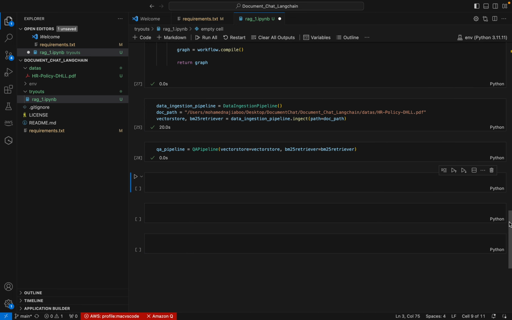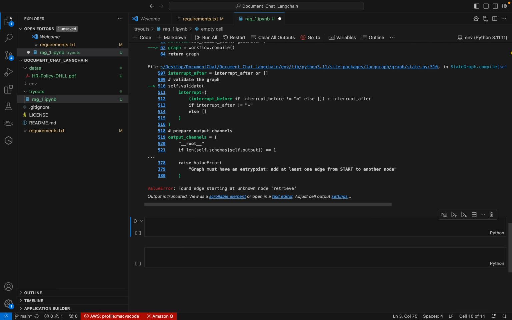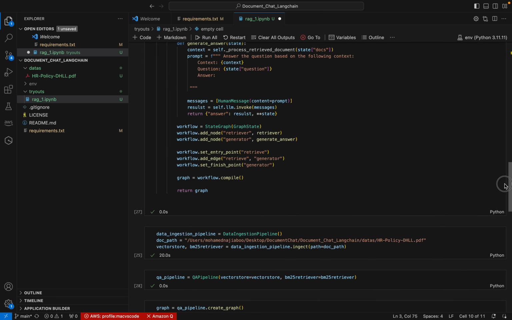So we got our QA pipeline. Once we have our QA pipeline, we need to get the graph, right? So the graph can be gotten from QA pipeline dot create graph. We call it here. Also we are getting an entry point error, that is, set entry point.